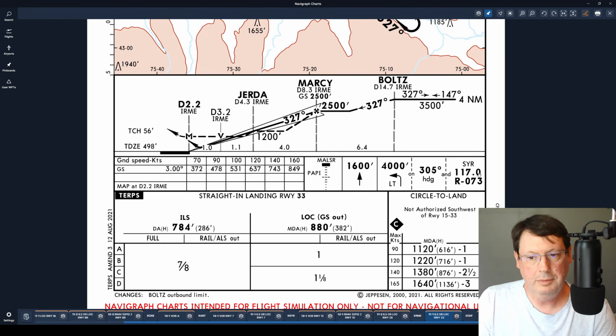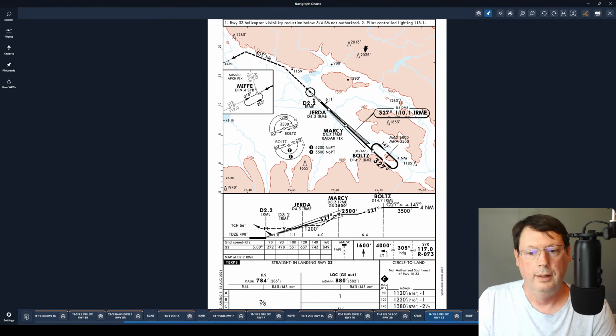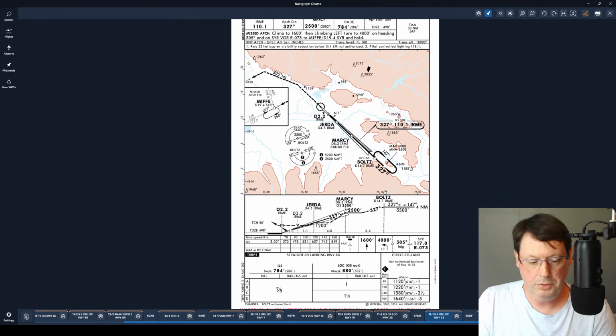And now that we've seen the missed approach information for the third time, I'm going to tell you this. There is a reason why they put the missed approach information on the chart 3 times. It's because it's really, really important. You have to know when you're flying an approach what the missed approach is, and you have to be ready to fly it. You can't get to the missed approach point and go, oh, geez, don't have the runway. Now what do I do?